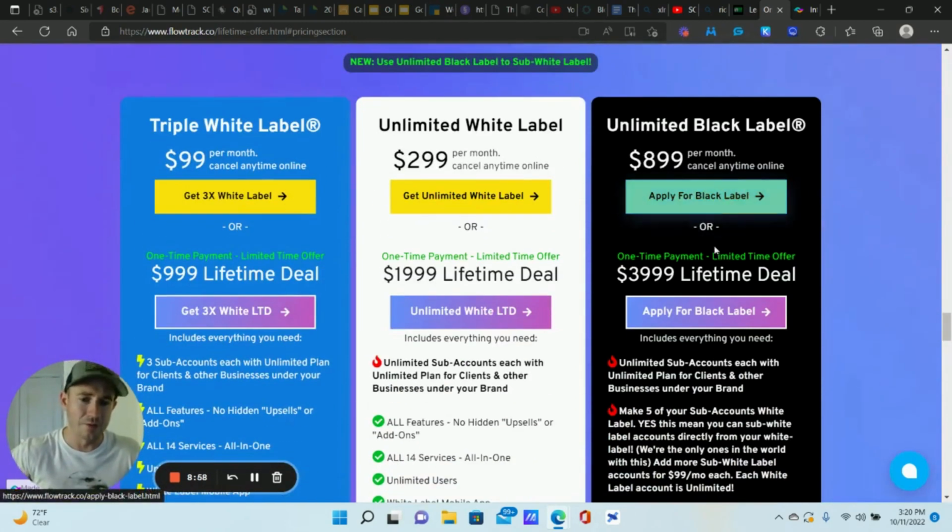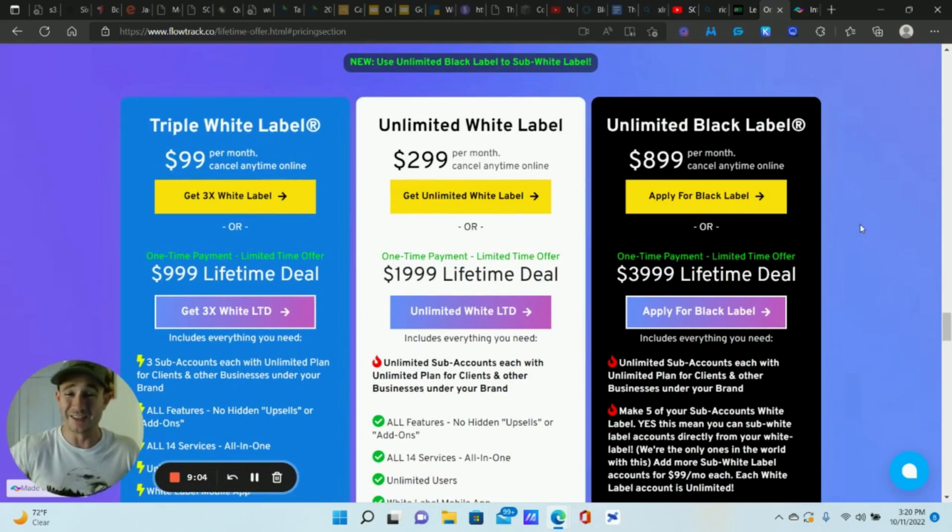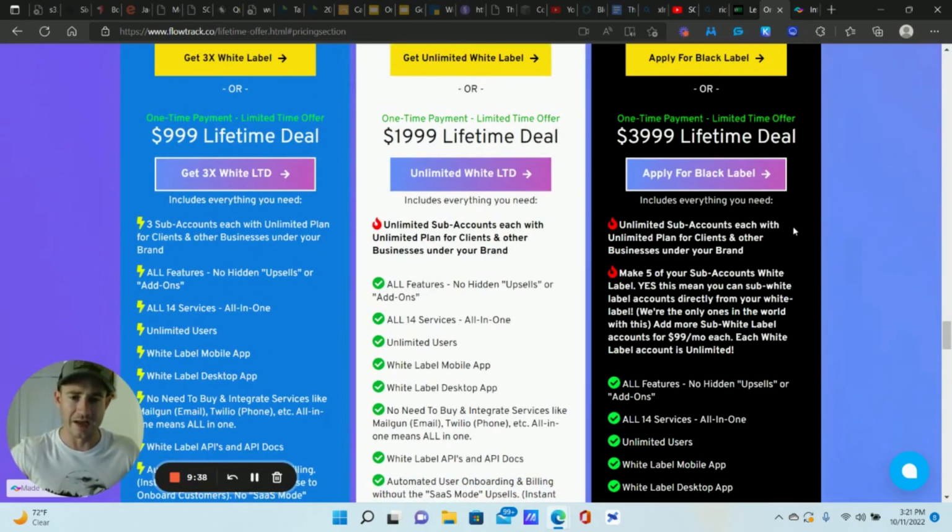The unlimited white label, this for me would be maybe the reason that I would switch at some point. I just don't get enough interest in people wanting to white label my white label version of GoHighLevel. I don't get a lot of people wanting to white label Elite Broker. Maybe people would if I was promoting that, but it's just not a business model that I'm interested in. So if your business eventually takes you to the point where you want to white label what you've built inside of GoHighLevel, as an example, obviously it would be in FlowTrack, then maybe that would be a pretty cool business model. For me, it's not something I'm interested in at this time.